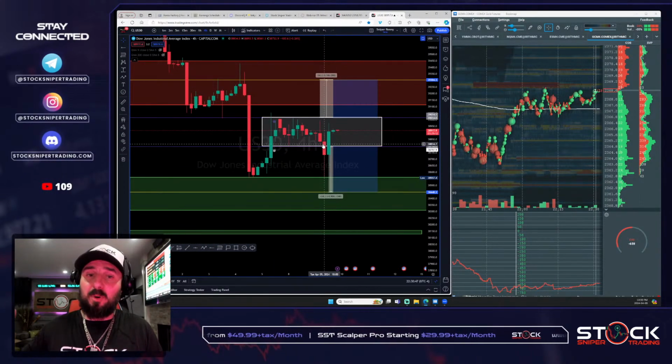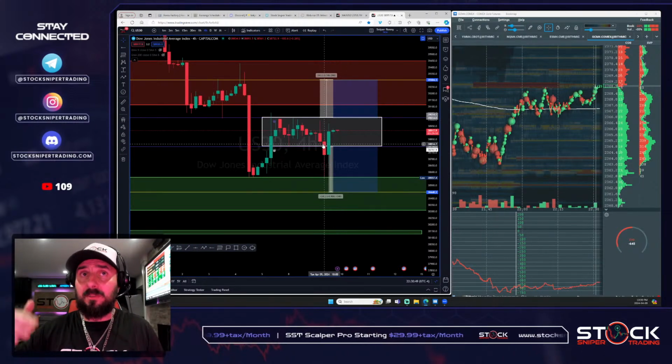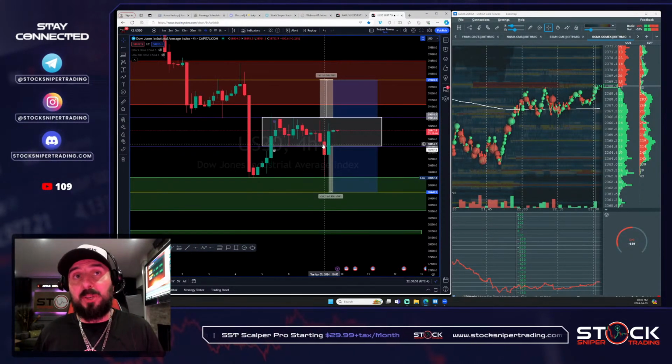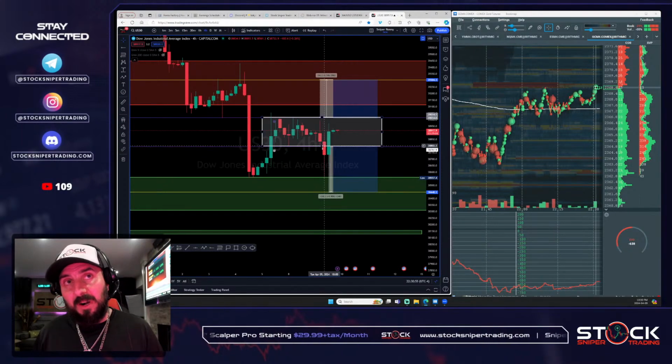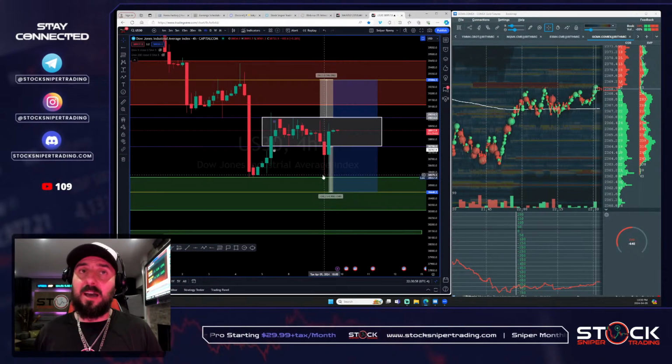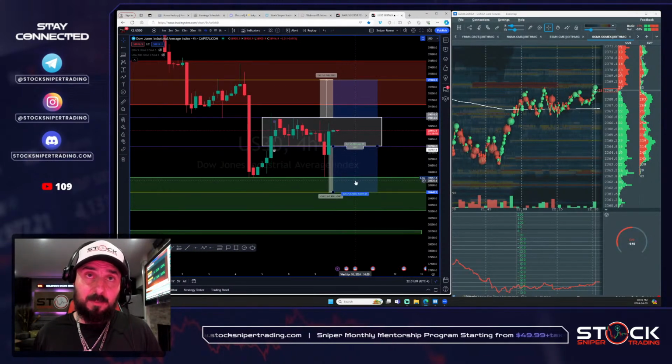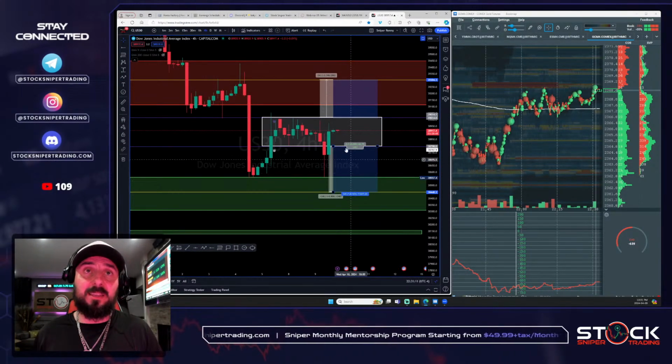And then on the call, we broke it down if you wanted to enter on the 1 hour, the 15, the 5, or even the 1s. But when you're entering, you're playing the 4-hour momentum breaking down. Now looking at how it came back up, we're trading right in the middle of this consolidated zone. That's why I'm still looking for a potential sell at the same area if it continues to break down later tonight and with CPI tomorrow morning.